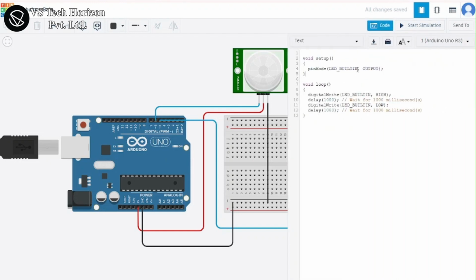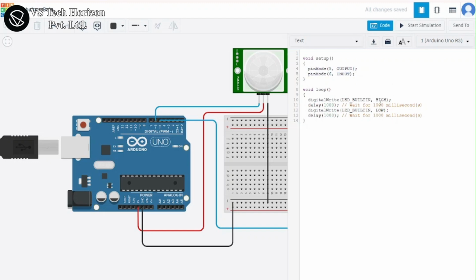So pin number 6 will be working as an input and pin number 5 will be working as an output. As we know, pin 5 is output. With the same, we need to give the instruction to pin number 6 as an input. Okay, so we are done with the instructions for our Arduino.